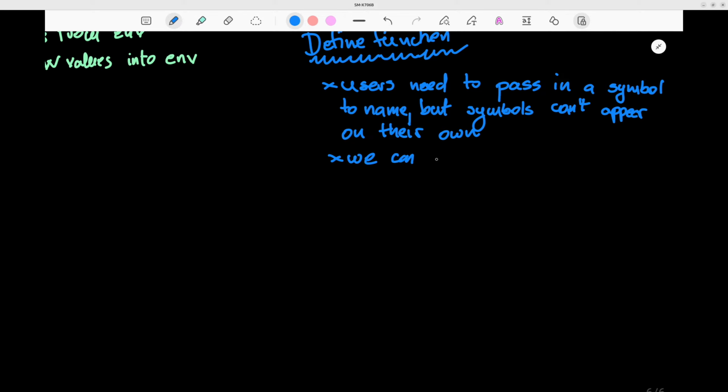We can pass symbols using curly braces. So it says here, we're going to use this technique for our define function.